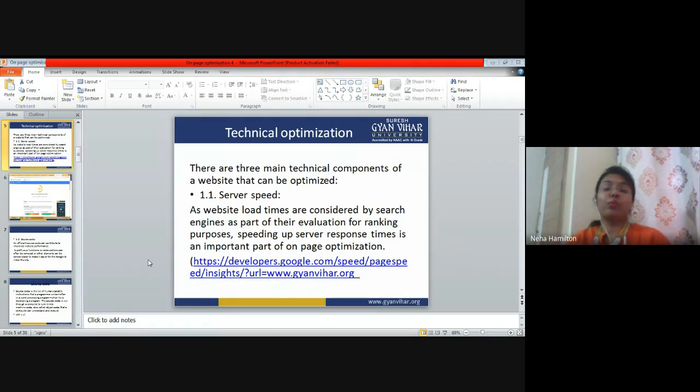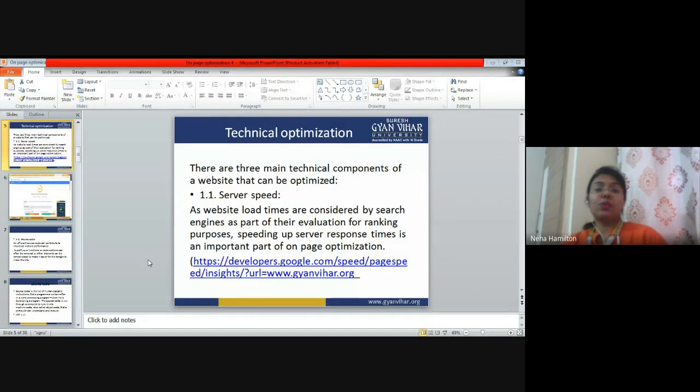So the only solution to improve the server speed is regular maintenance of the server and also keeping up with the memory levels. If the memory of the server is high, and if the configuration of the server computer is good, then probably you are not going to have much trouble. But if the memory of the computer acting as a server is not that good, then maybe you are going to face a lot of issues.